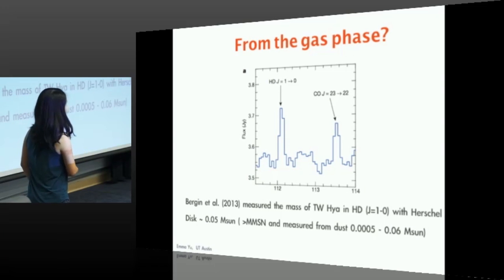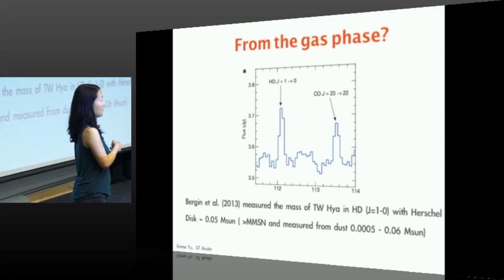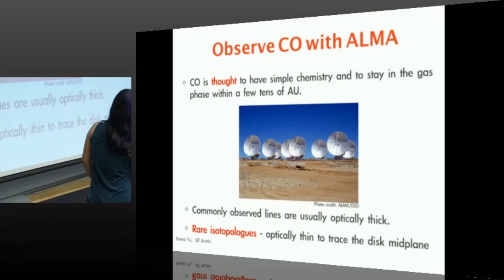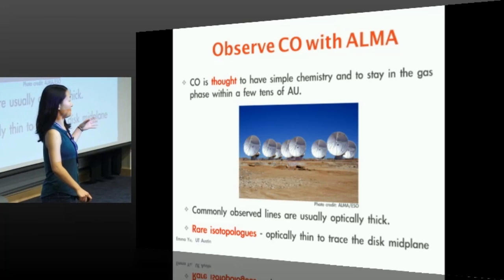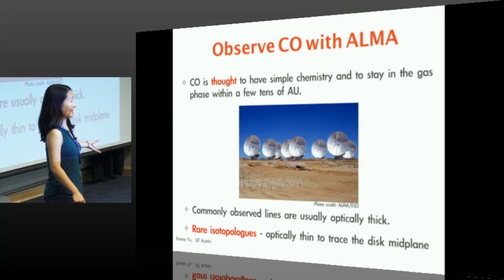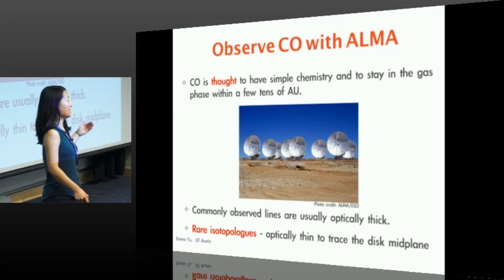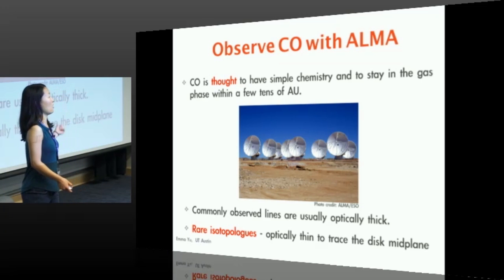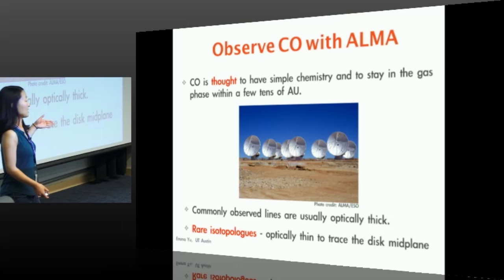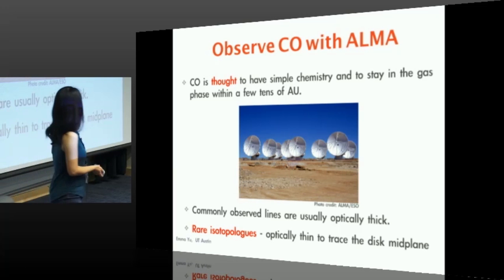So Herschel is no longer with us, and this line is actually fairly sensitive to temperature, so that's not necessarily a good probe for disk mass. And luckily, we have ALMA. So traditionally, people have been measuring the mass of molecular clouds in CO. That's just because CO is the second most abundant molecule in molecular clouds. So that's the first thing people looked at when we first got ALMA, when we first became able to detect molecular emissions in those disks.